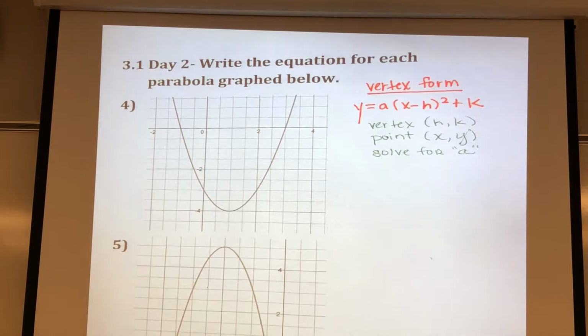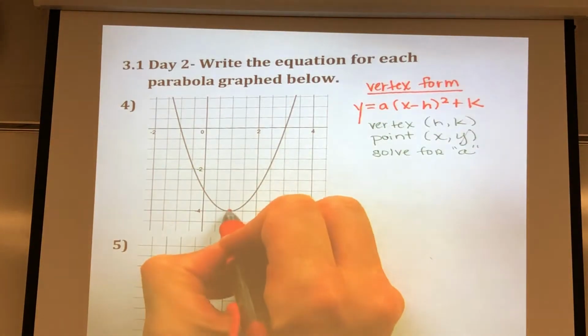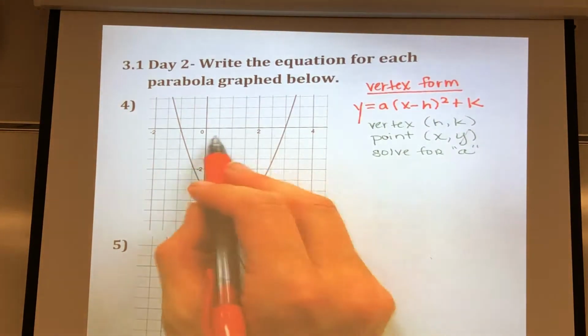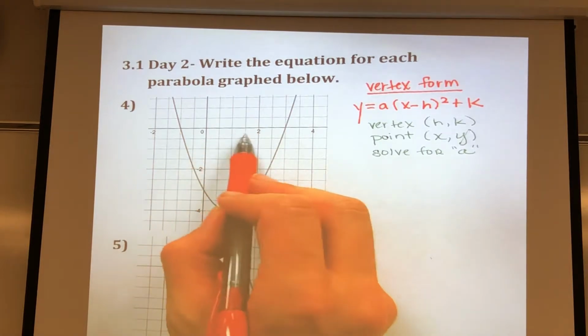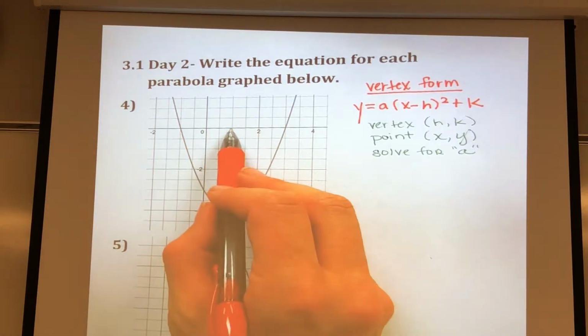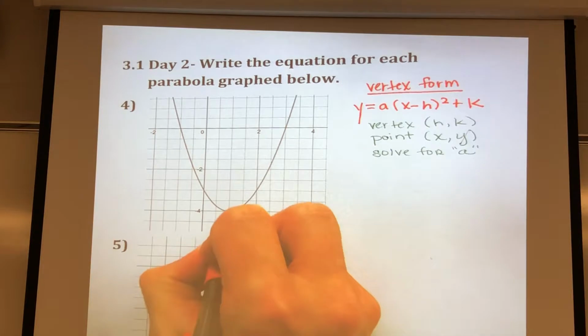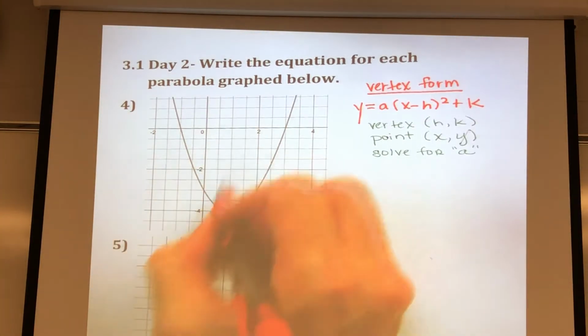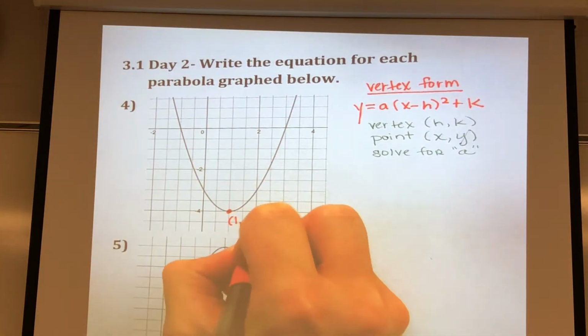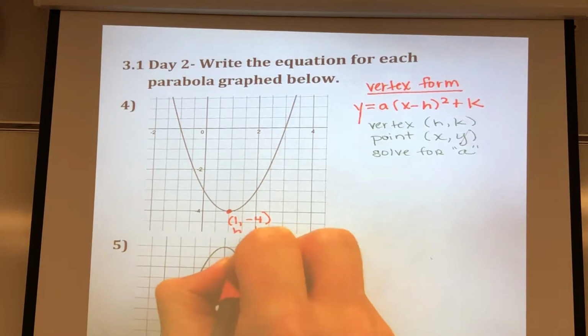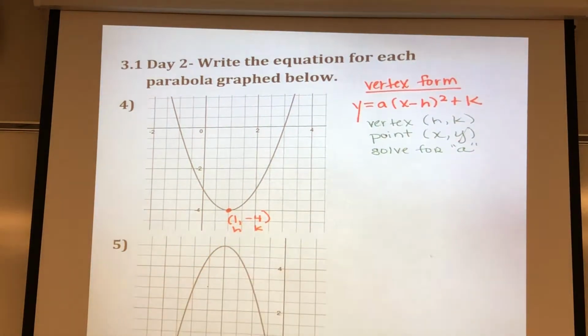Alright, so let's start by finding the vertex. Here's our vertex here. It has coordinates. Be careful how these are being counted. Each block is a half, so even though this is 2 lines over, that's really only 1, and then it goes all the way down to -4. Since that's the vertex, that's the h, k, and I would always label it h and k so that you don't get it confused with the x and y.